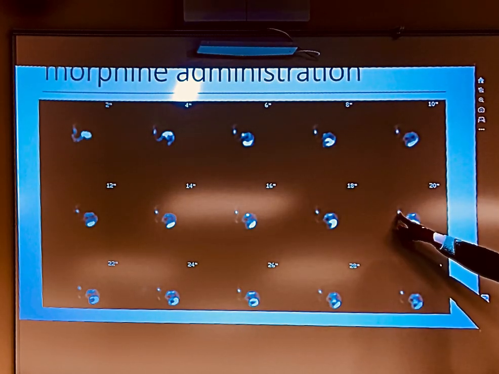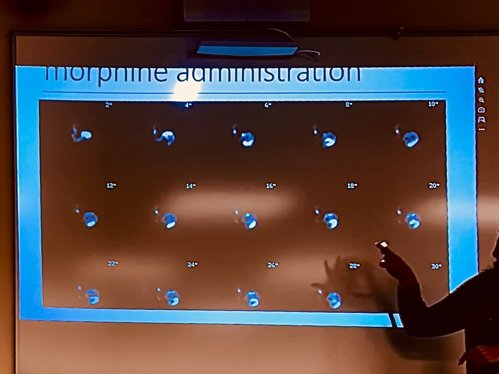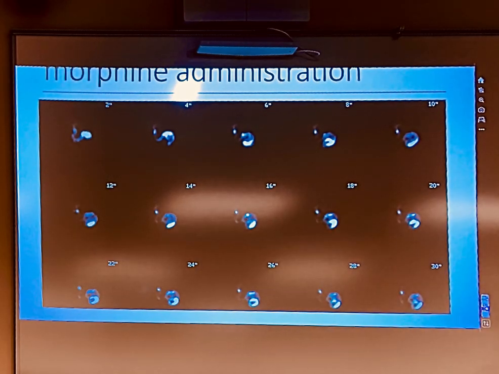Because this still looks like duct. But this is a prime example of when you need to do a right lateral and an oblique, because just looking at these pictures, I can't tell if that's gallbladder or if it's common bile duct. So that's when you do a lateral and you do the oblique to see if it moves around.